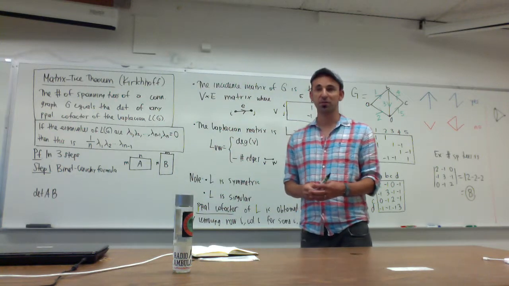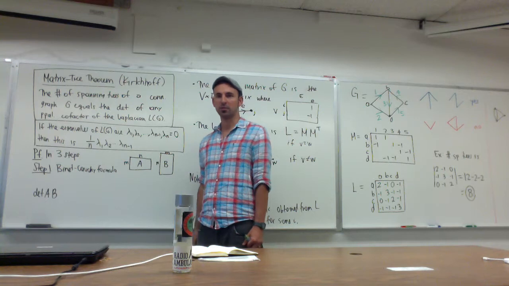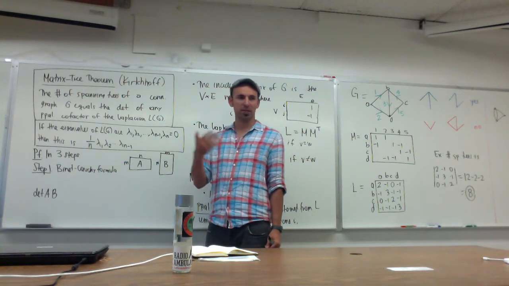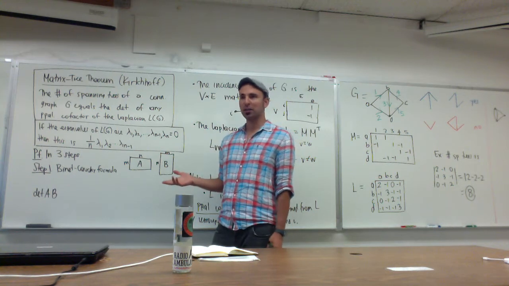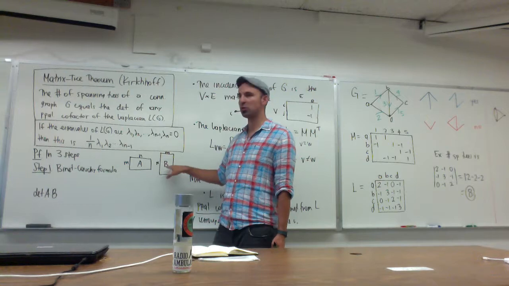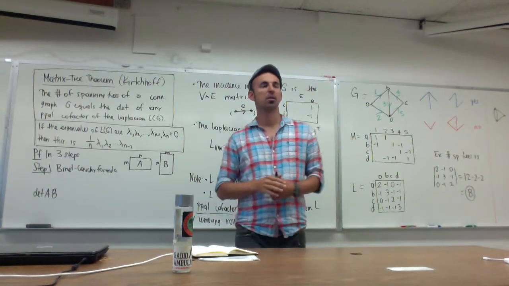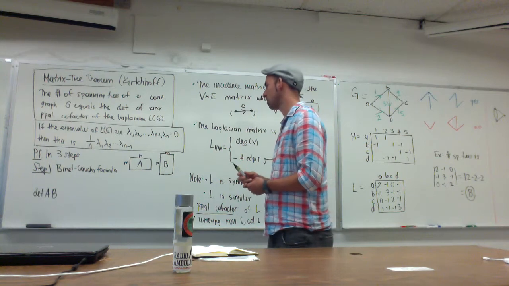If these happen to be square matrices, then the determinant is multiplicative. The determinant of AB is the determinant of A times the determinant of B. Okay? So that's a nice formula if these are square matrices, but if they're not, then we can't really apply this, because we can't take the determinant of either of these matrices. And so then what do we do? So here the Binet-Cauchy formula comes in.